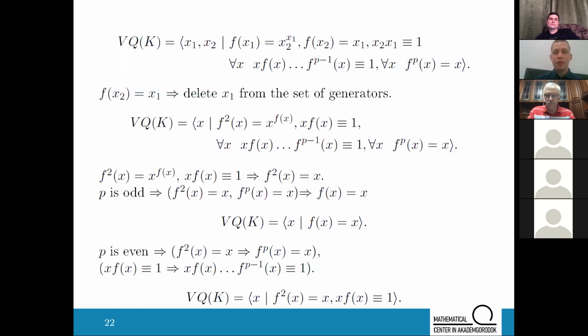I have a related question. When you take a link in the lens space and you take the pullback of that link in the three-sphere by the covering map, you have the usual quandle of the lifted link. On the other hand, you have this so-called virtual quandle, which you defined for this link in the lens space. Are they related in some way? We didn't try to find some explicit connection, but of course they're related. The number of components will multiply by the number of sheets of the covering, no? Yes. They're related, but I cannot say exactly how they are related.